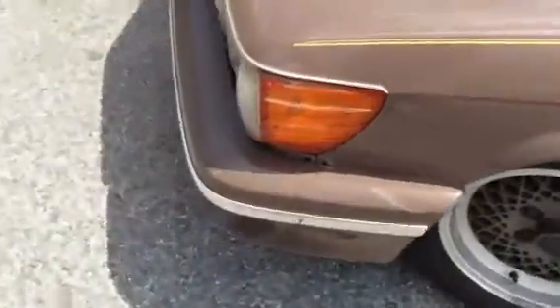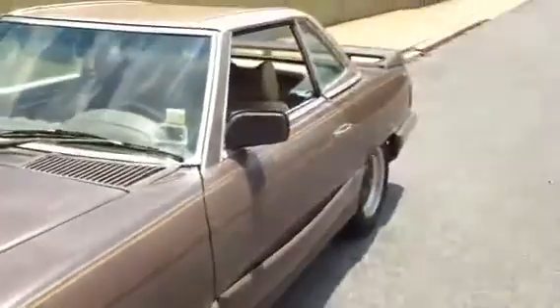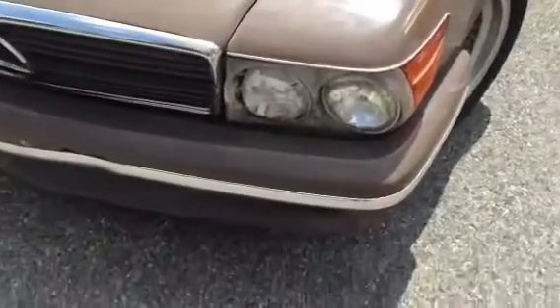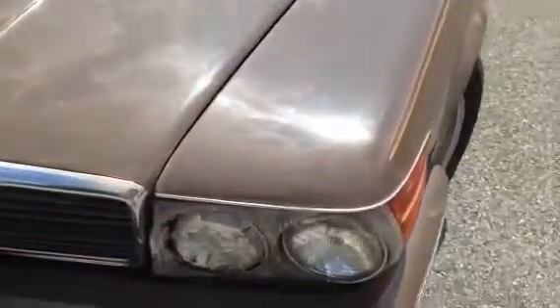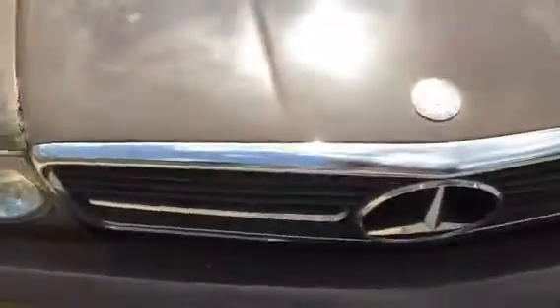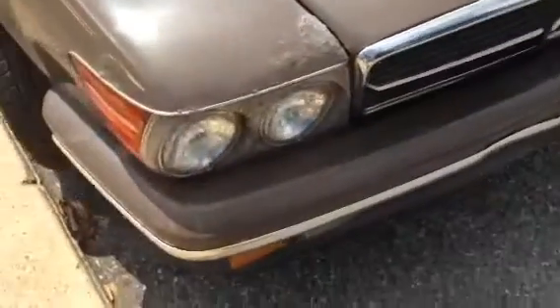This door panel right here is going to be falling off. I really think the thing to do is to take off the kit and put on the Euro bumper underneath there. I have another headlight — I haven't gotten around to it. There's a fin I took off because I was going to sell it to somebody, but I'm actually putting the exact one right back on the car.